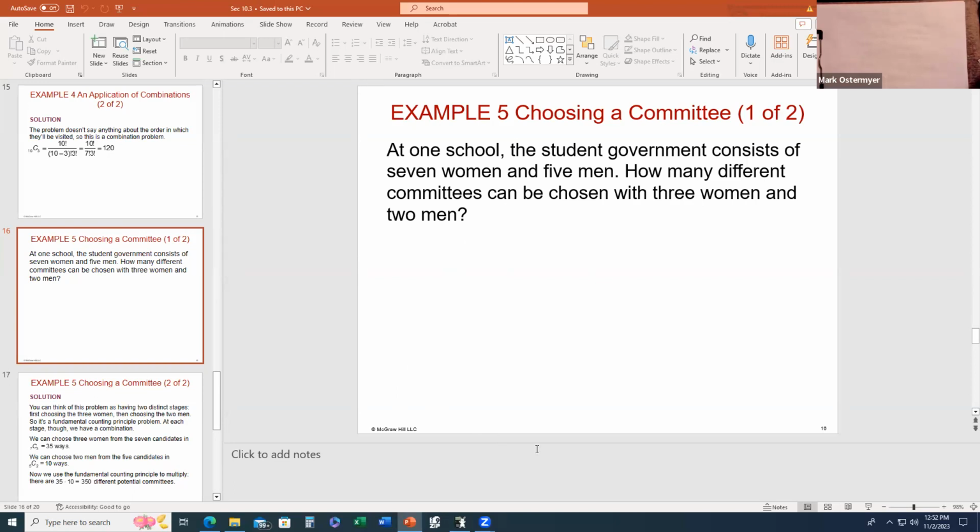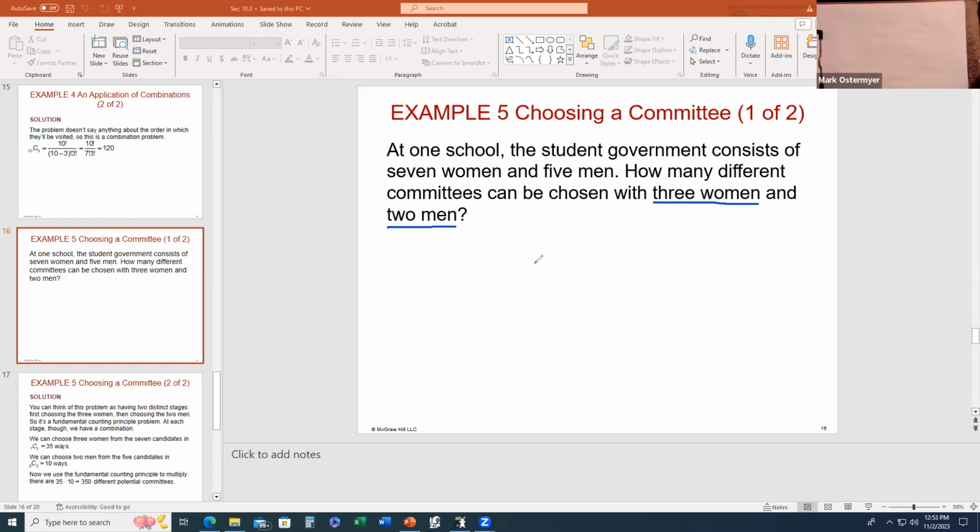Well, this is what we've got going on here. We need to choose 3 women and 2 men. I have a question for you. To form this committee, do you think order matters? Do you think order makes a difference here for the forming of this committee? No. It doesn't look like there's anything about order in here. I mean, it doesn't look like we're trying to fill specific offices. I just don't see anything that points to order here, so I'm going to assume that order does not matter.